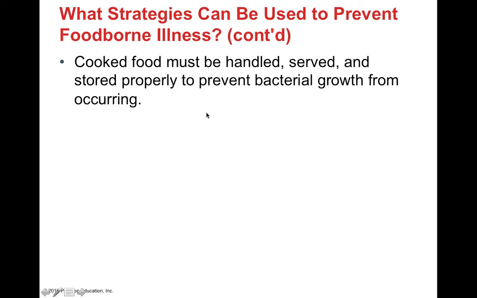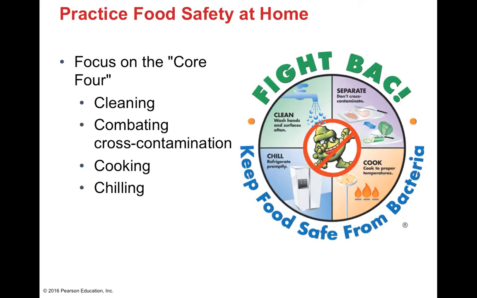This is why cooked food must be handled, served, and stored at particular temperatures under proper conditions to help prevent bacterial growth from occurring. What does that mean? All right, so there's the core 4. It means you want to constantly wash your hands and keep your surfaces clean, right? You want to make sure you don't cross-contaminate. You're never going to take a knife or a fork that has just touched raw fish, particularly raw poultry, but raw meat of any kind, and then touch over into any of your vegetables or your milk products or anything that's not going to be cooked.